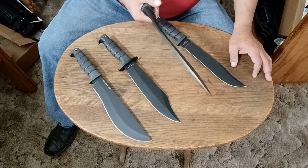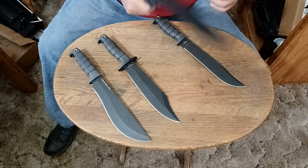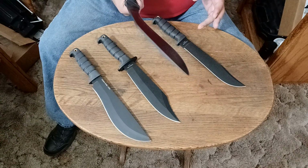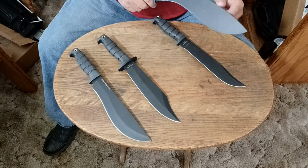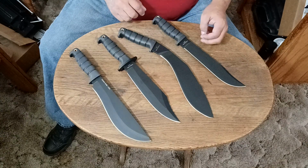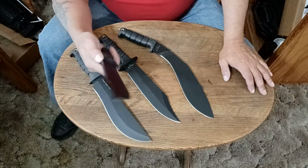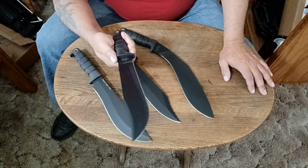I think this would be a good chopper too. This could probably take the place of a hatchet also. It just feels like it, with the way that the blade's designed. I've never used one of these, so we'll find out when we get out in the wilderness. We'll do some wood chopping and stuff like that and see which ones are the best for what. And that's $10.95 too, so that's a good steal for a camp knife. And this one feels like it'd be a jack of all trades type knife, because I could carry this on my hip. It's not too heavy to carry on your hip.